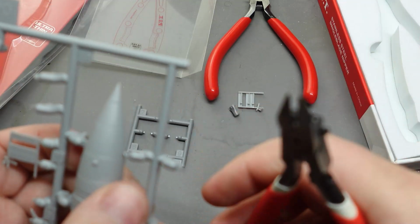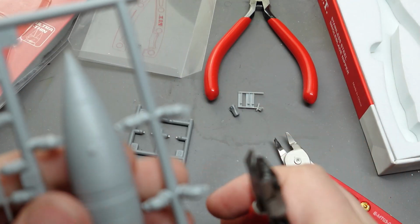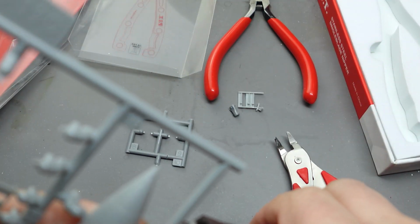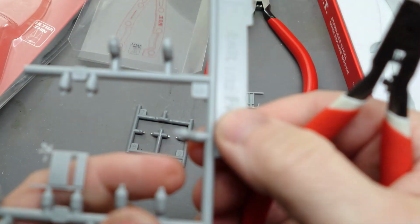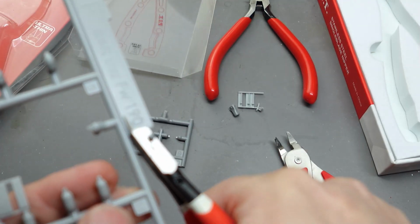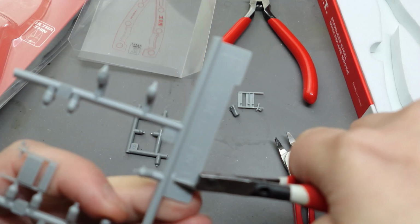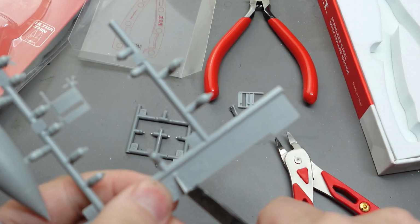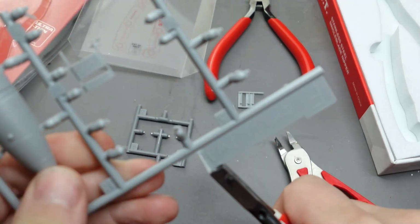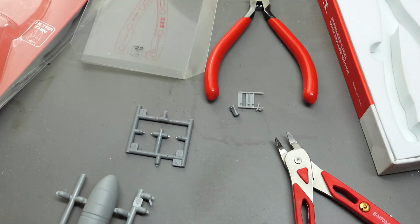Not bad. So let's see what's the biggest I can chomp on in here. Alright, so it actually prevents me from doing the torture test. I guess I could do this here. Okay. Not like it's thick, but... Yeah. I think next what we'll do is we'll try these with the clear plastic and see how it likes those.